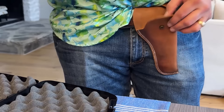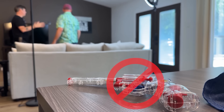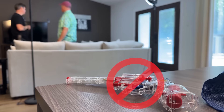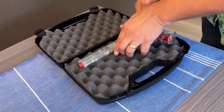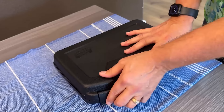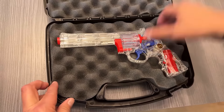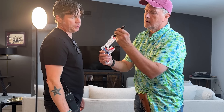If the gun contains dummy rounds, it can remain loaded if it stays physically possessed by the weapons handler. When not on camera, the prop gun always remains in the custody and under the control of the weapons handler. It never leaves their possession or sight, and should never be left unattended on a cart or a table. The prop gun should be unloaded and safely secured if there is a substantial shooting break, whether moving the camera or breaking for lunch. Prop guns must always be secured and inaccessible by other people on set when not in use. When brought back for use in a scene, any prop gun that has not remained physically on the weapons handler must be re-cleared following all the same safety protocols.